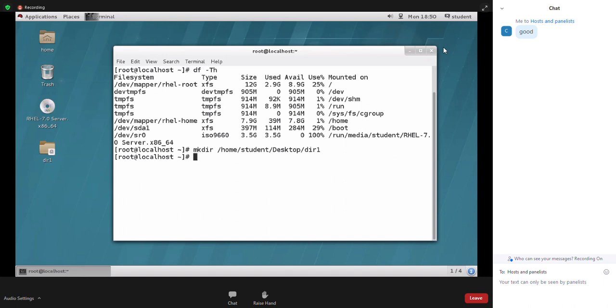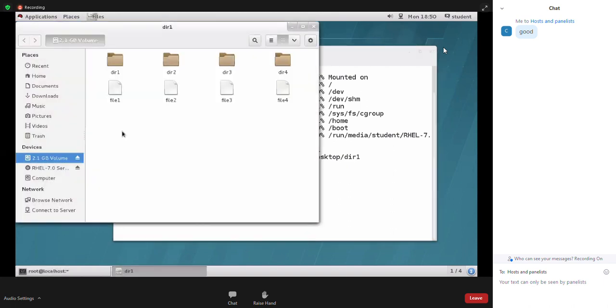So the dir1 directory I have created on top of the desktop. Now I'm creating the mount point with the help of dir1, right? So mount is a command: mount /dev/sda3 /home/student/desktop/dir1, then hit enter. See, if you open it, you'll have the files.